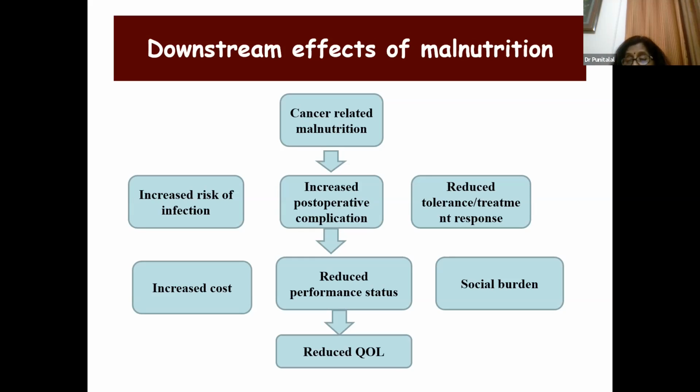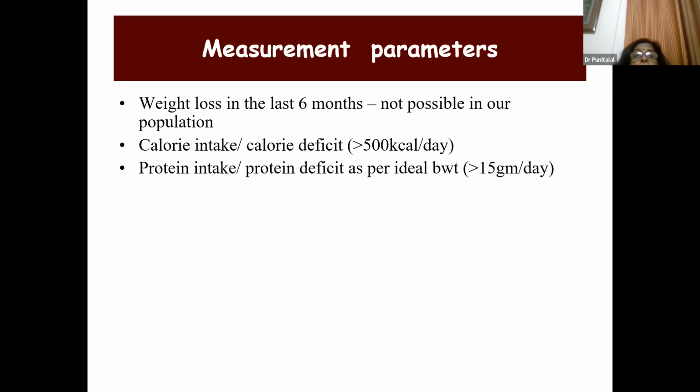Then the general condition is low, and the patient, instead of walking to the hospital, may have to be brought in a van or a wheelchair or something. So all these are not just a cost burden, but the social burden also increases, and it reduces the quality of life of not just the patient, but also of the caregivers.